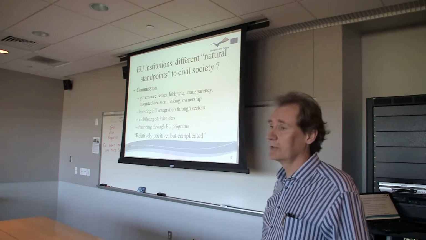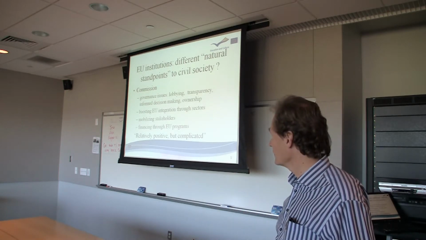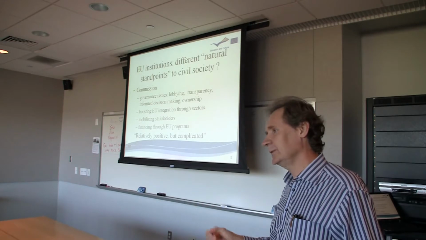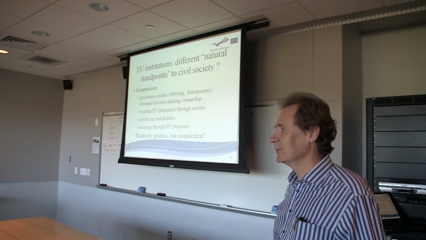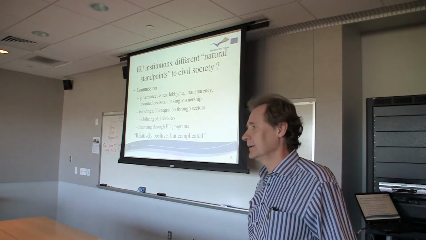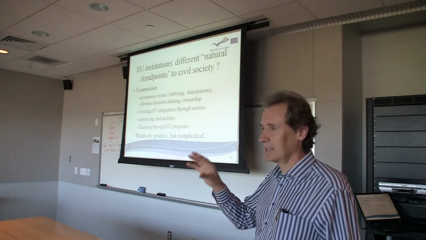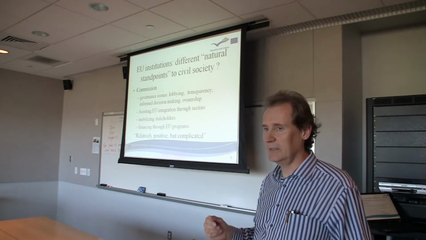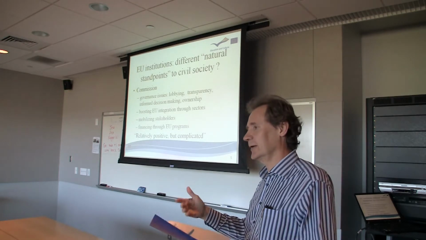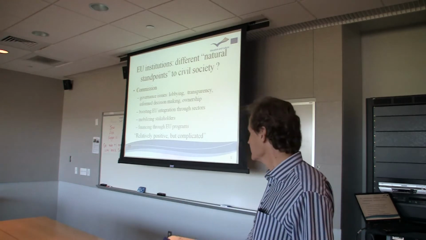And then, as mentioned earlier already, the Commission implements many of the financing programs, and it provides financing through EU programs to civil society organizations. What is notably important there is to know that many of the European level umbrella organizations, those who are representing civil society, which is originally organized at national level, many of them receive a kind of operating grant from the European Union. So not only for specific projects, but also for their existence. So money for having staff, money for having the facilities.